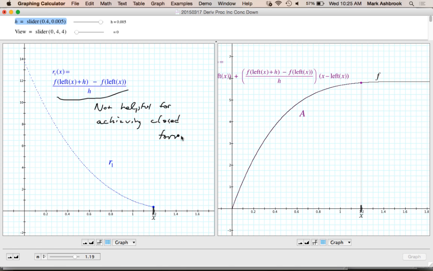This has been good in that we've seen exactly the reverse process of what we did before. But we come to something where we need to make an adjustment to our approach, to the accumulation function, so that we can get something that's more helpful in achieving closed form for an exact rate function. That's what we want. Closed form.